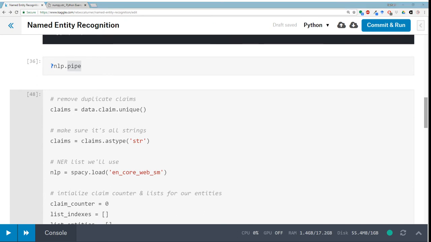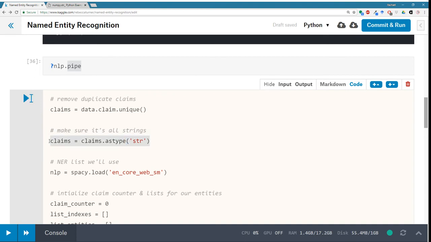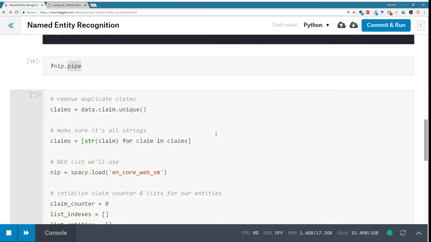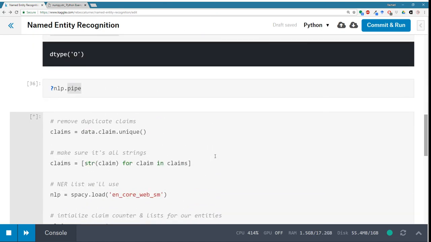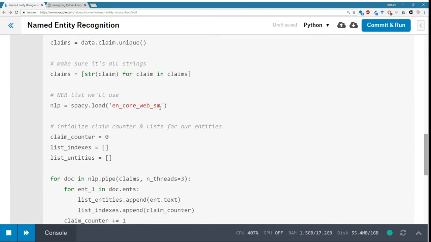Mad Dr. K or Murdoch has a solution. Oh, I see. So instead of converting the whole thing to a string, you go through, this is directly copied and pasted from the chat, thank you very much. You loop through the claims that we have, and then for each one, you make sure that it's a string. Okay. And this is going to make a copy. Although, no, it'll overwrite the original one. Or maybe pointers? I don't know what garbage collection is like in Python. That is much lower level than I've ever had to mess with in this language, except for encodings. I am rock solid on character encodings in Python.